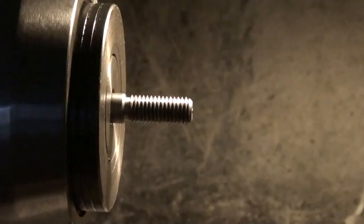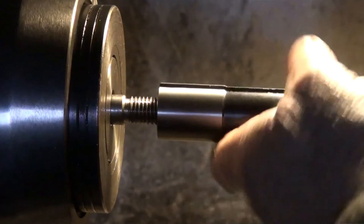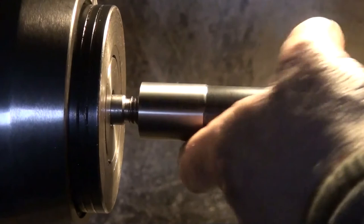Well, here you are, I've just completed the thread and I've gone in the correct depth of 1.07, which was a good fit. I don't want a good fit, I want a loose, slightly loose fit. So I've just gone in 0.02 of a mil further to 1.1 and given one spring pass. That's probably a little bit snugger than it's needed for the purposes designed for. I want to spin this thing down with no problems, but I'm happy with that. I'm quite happy with that.